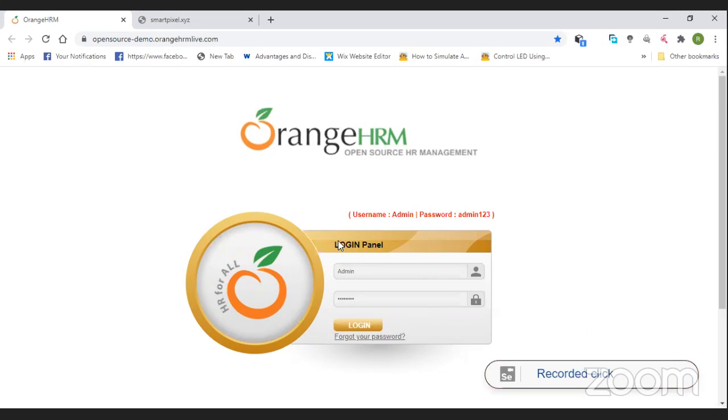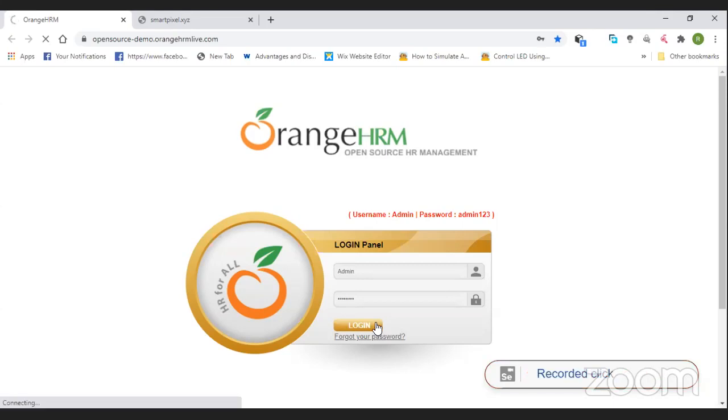As of now, let us log in to Orange HRM. Whenever I click on something or type something, Selenium will record it, and all this will be stored in the commands of Selenium IDE.